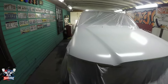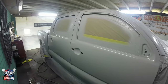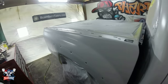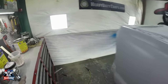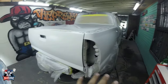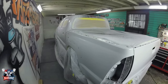primer surfacer, I need to wait about 2 hours so that this epoxy primer can dry. I cannot apply it right after. It's not gonna work. So you need to wait 2 hours to 3 hours before applying the primer surfacer. That's for the UreChem brand. Each brand has its own instructions, but for the UreChem, that's what is required. So I'm just gonna wait 2 hours, 3 hours. I'll come back whenever I start applying that primer.